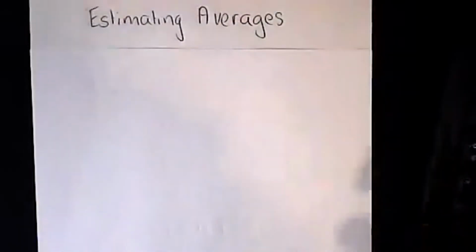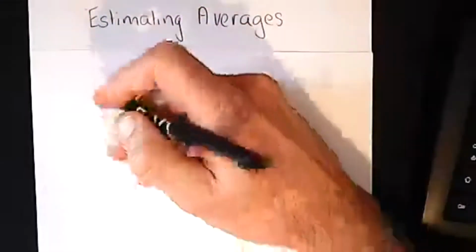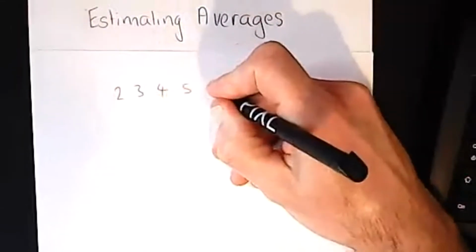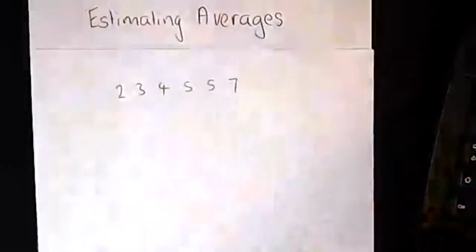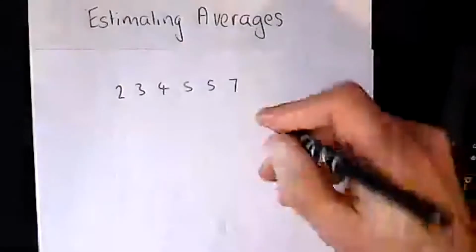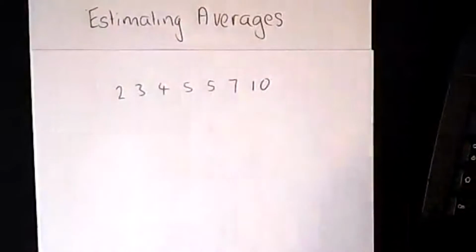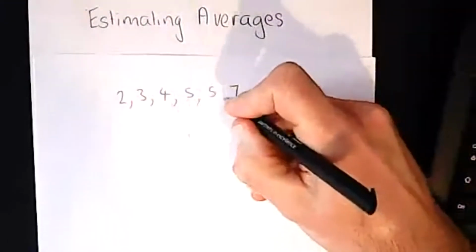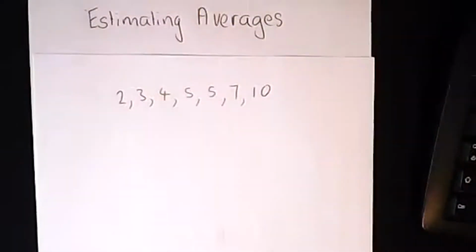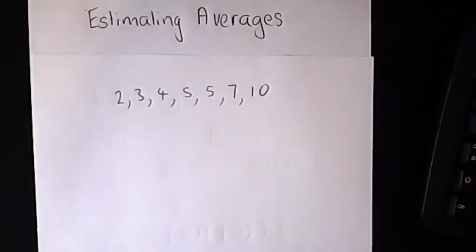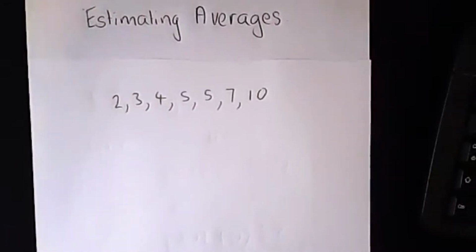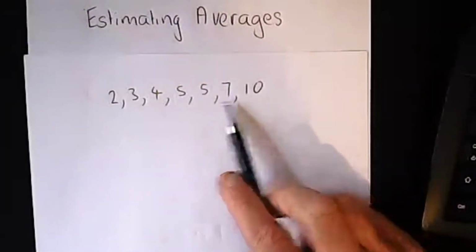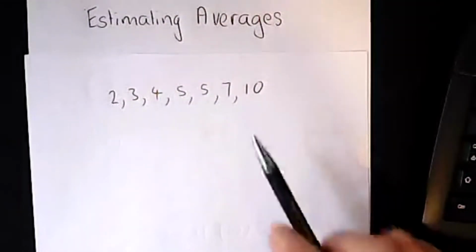Alright, so I want to do a little bit of revision about averages. So I'm just going to pick some random numbers. Let's add a 10 just for argument's sake. So I've got some random numbers there, and the first thing we need to do, and I would suggest this for any sorts of numbers we're dealing with, unless there's loads and loads of numbers and we need a group tally chart, is to put them in order. I've already done that for you, smallest to biggest.